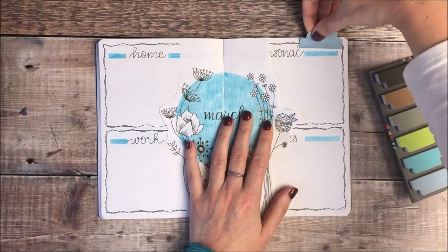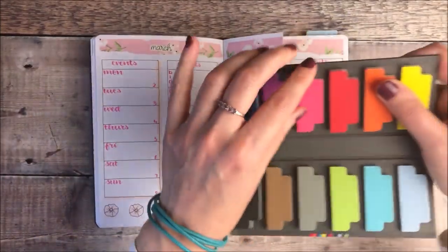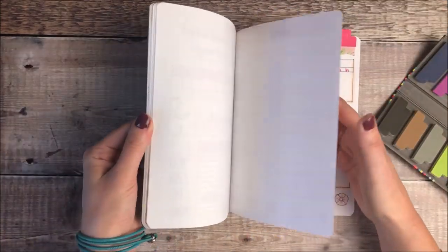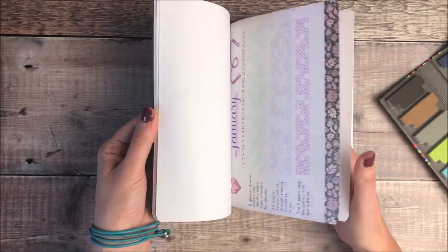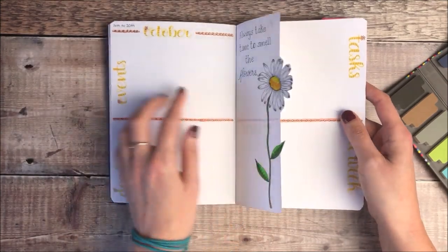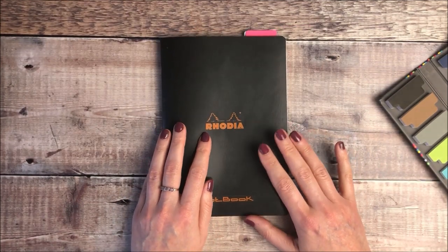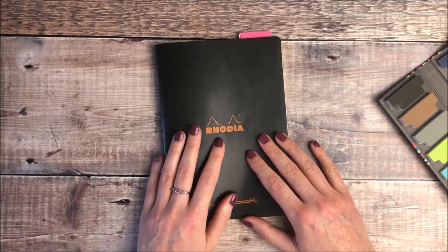To try and make it easy for them once it arrives with the magazine publishers, I always put some little tags on the pages just so they can quickly find the latest kind of spreads that I've done in there. And there's quite a few in here that I've completed for previous magazine submissions. So this is when we were looking at New Year spreads, habit trackers, that was another Dutch door layout that I did for them. So I'm really pleased that that is all finished, and I'll be sending that off in the post today and just finishing typing up my tutorial and my column for the month.